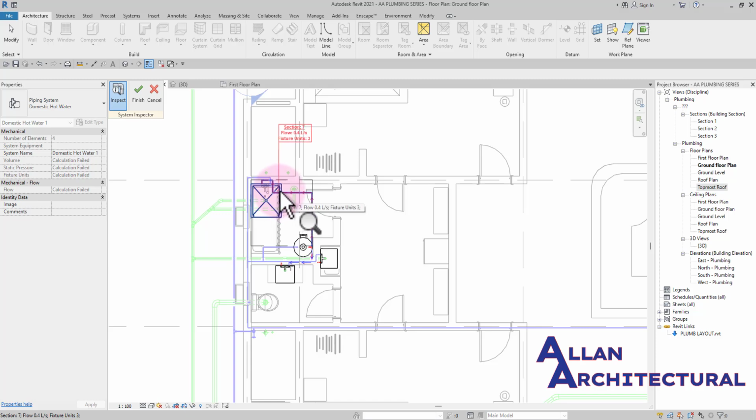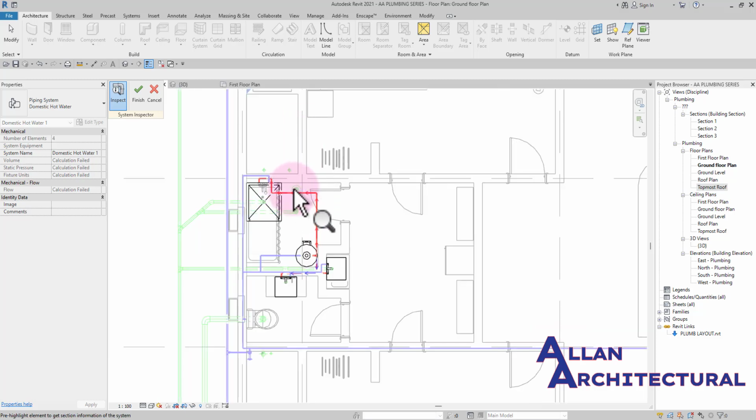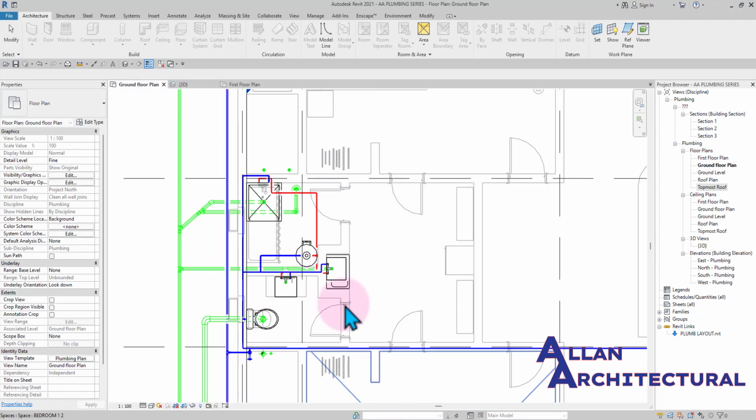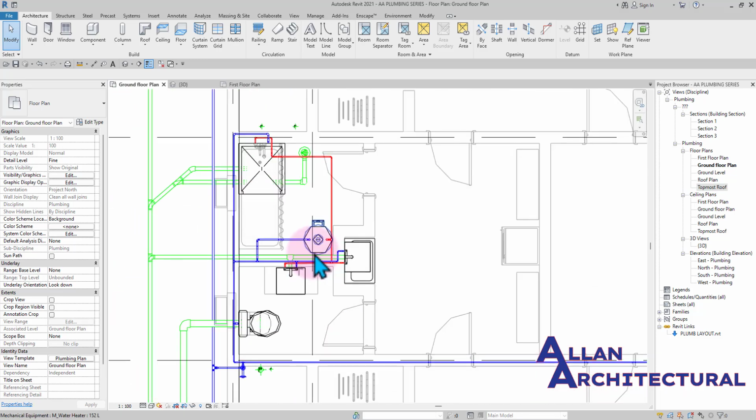So someone is going to ask me, the flow rate in there, which is the 0.4 liter per second, is it coming from the booster pump or by gravity? All right, so it being the direct system, it means that it's coming from gravity. But one thing you need to know is that all of these plumbing fixtures have their own flow rate. So you can inspect this pipe fitting in there, and then you can just click on finish, and then you are basically done with that.